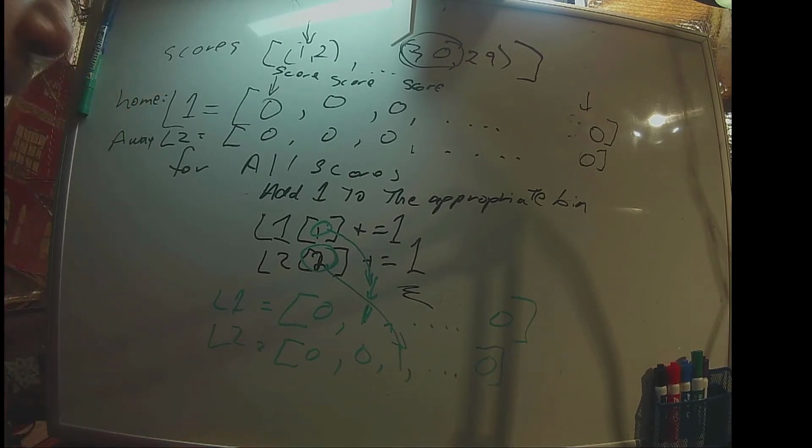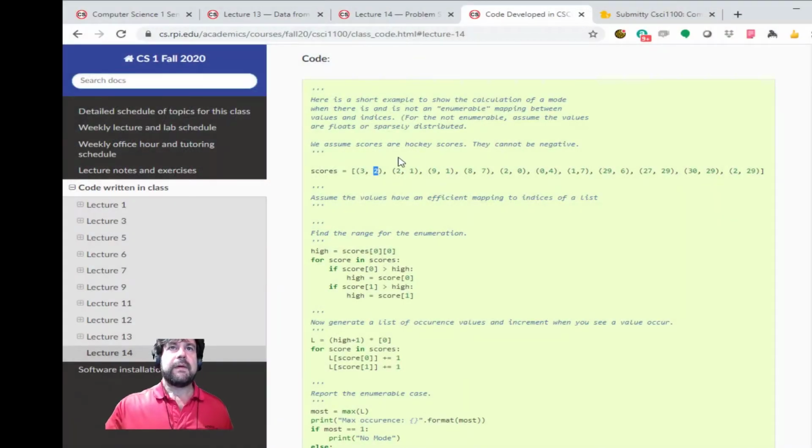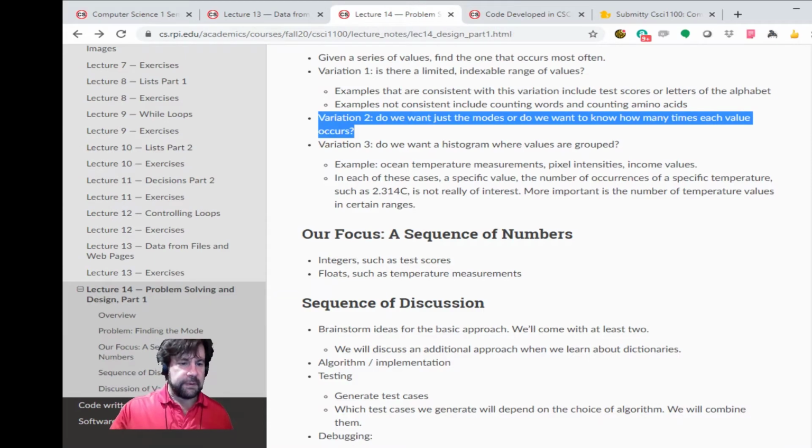Right, so in the instance where we want to maintain the home and the away scores separately, we could do something like this with our 2 arrays, and that would allow us to go through and automatically, kind of magically, generate our values.